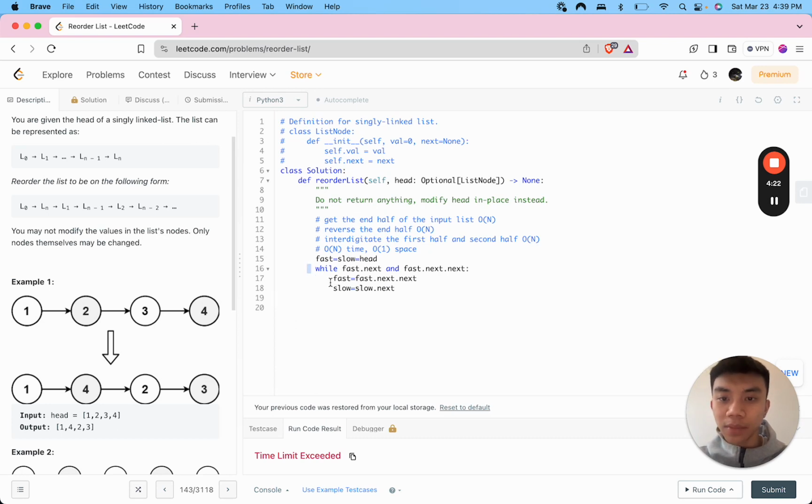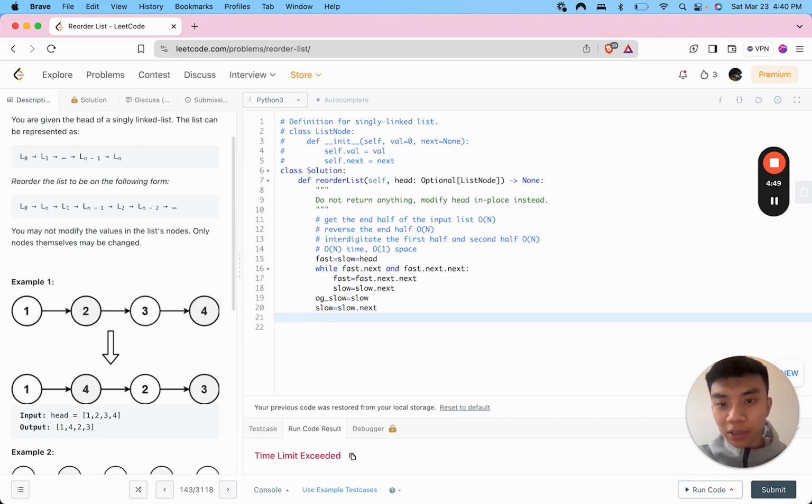With this updated code, our slow pointer now points at 2. Now let's set aside an extra variable. I'll call it OG slow, and we'll set it to slow. We're going to use this variable to remember the 2 that we found. And now we can move slow back to the 3.